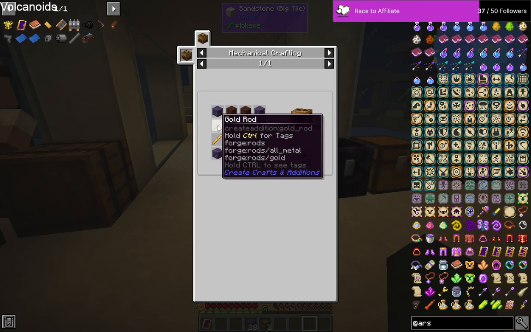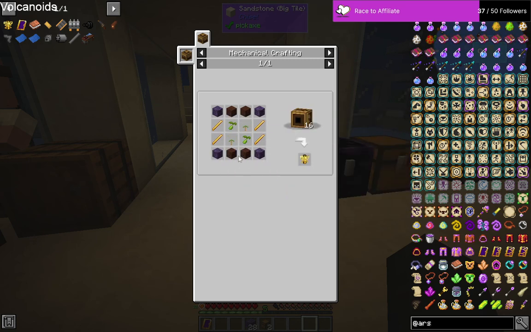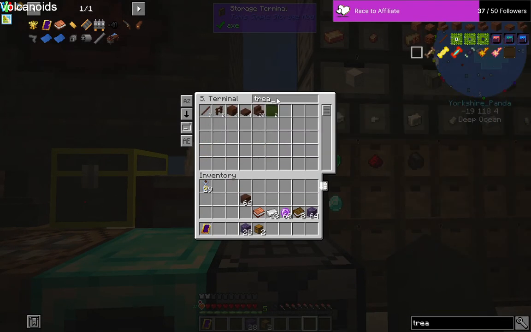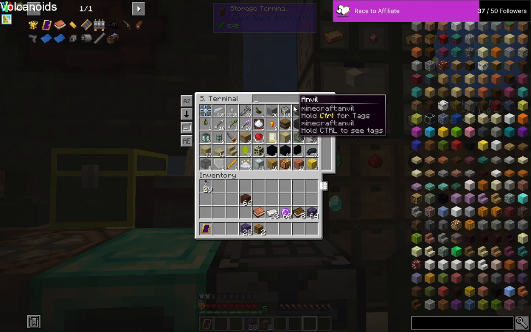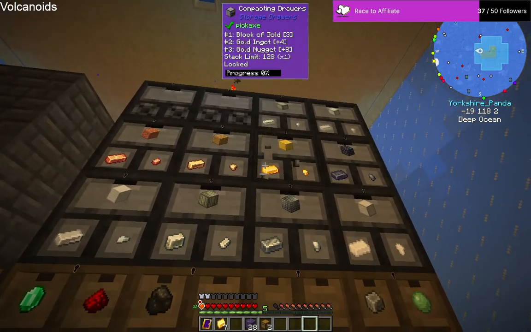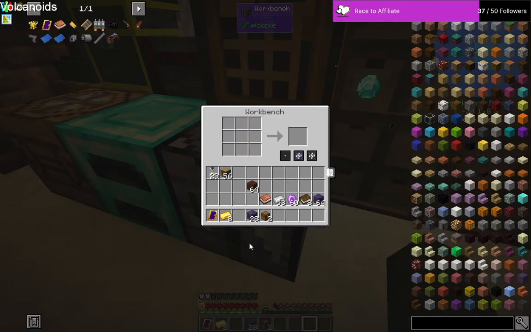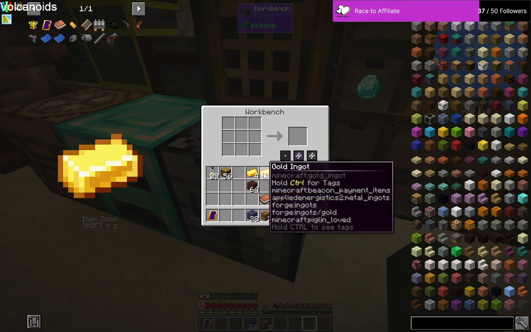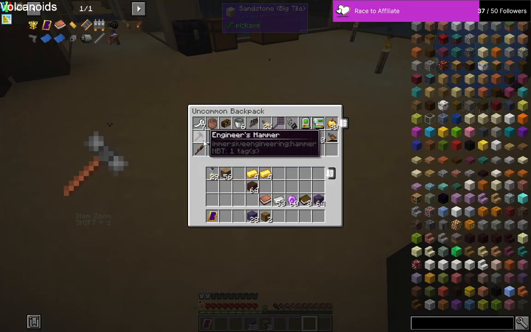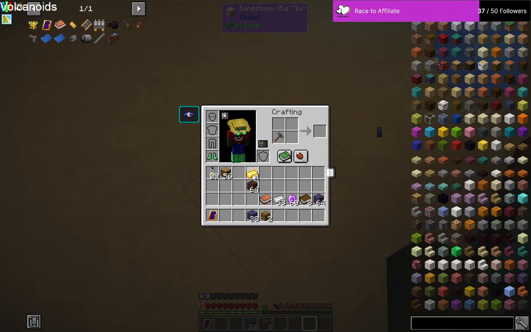2 seeds, 2 saplings, 4 gold rods, some arcane stone, and some treated wood. So, we've got the arcane stone there. We can get saplings and seeds from the farm. We need some gold rods. Oh, so I do need plates. Just to be a pain. Gold rods are made like this.